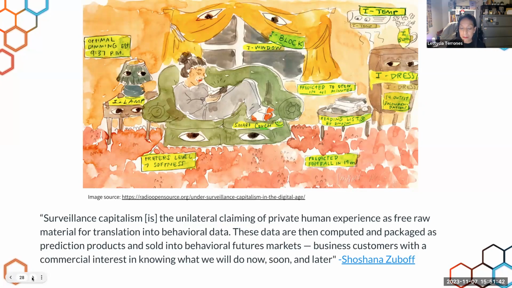What that means is that big companies like Amazon, Apple, Google Docs, Facebook, TikTok, Instagram, all of these different sorts of companies that we engage with all the time on our smartphones and that we purchase stuff from, all of those use forms of surveillance capitalism to collect your data.